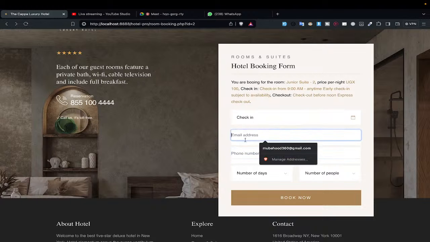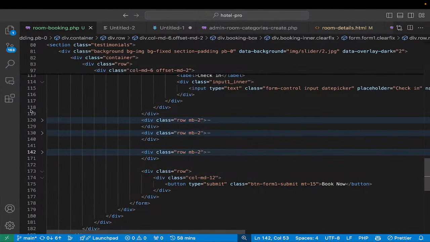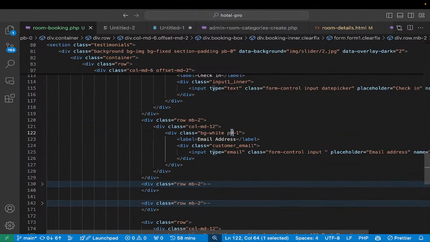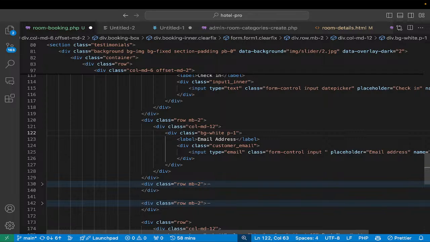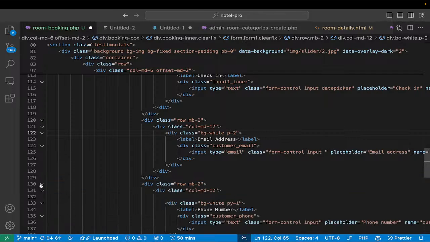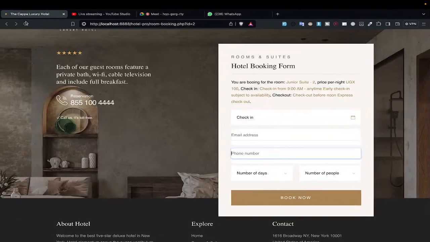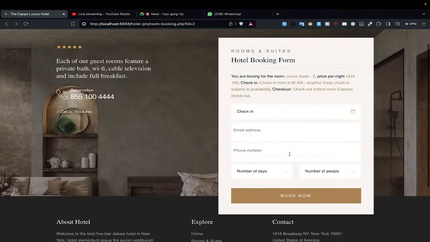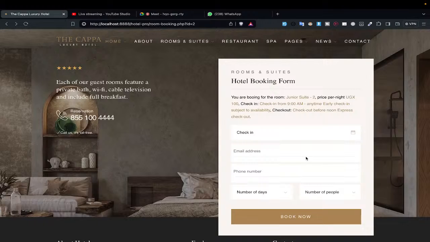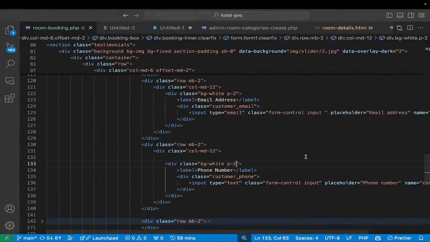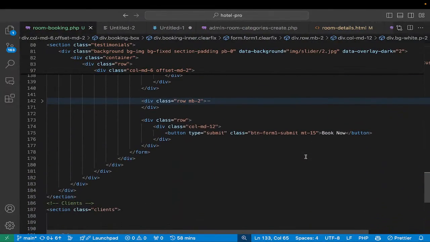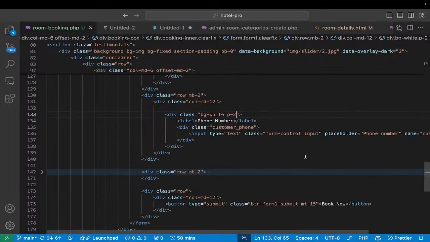All right, so let's finalize by putting padding at the start. Instead of saying py, I can just say p-2, and also come here and say p-2. I think that's fine. Whatever it comes out as, we can go with that. Yeah, that's our check-in form. You can modify this accordingly to what you want. So we go ahead and proceed.